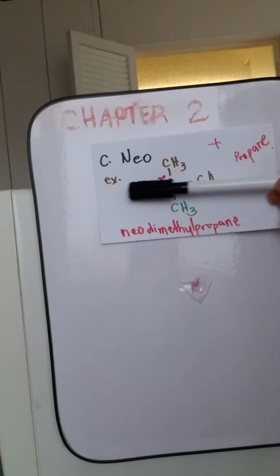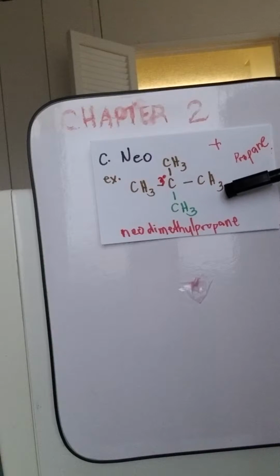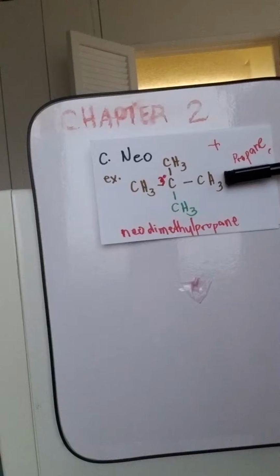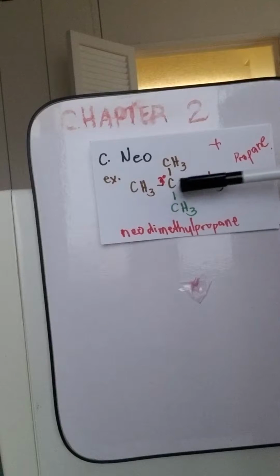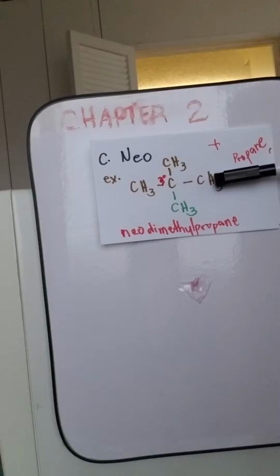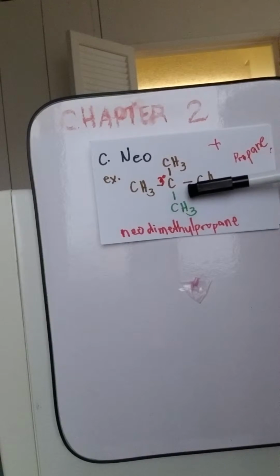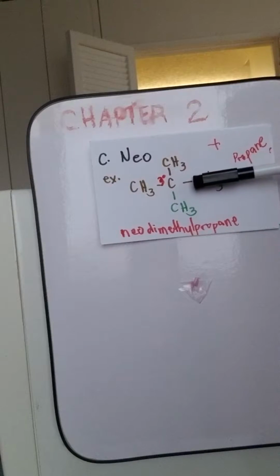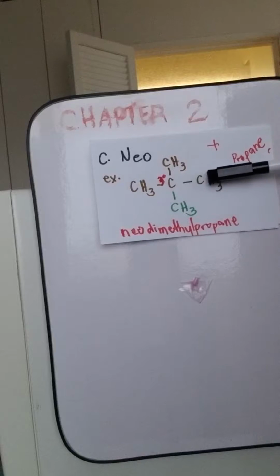Anyway, they all have the same number of carbon atoms, so let us just have this as our mother chain, having 3 carbon atoms. For 3 carbon atoms, the prefix is prop. And the type of bond present in this structure is a single bond, therefore our suffix is ane. So the name of the mother chain is propane.